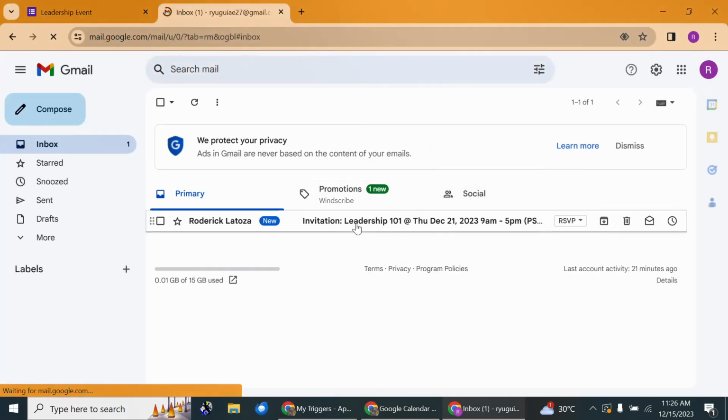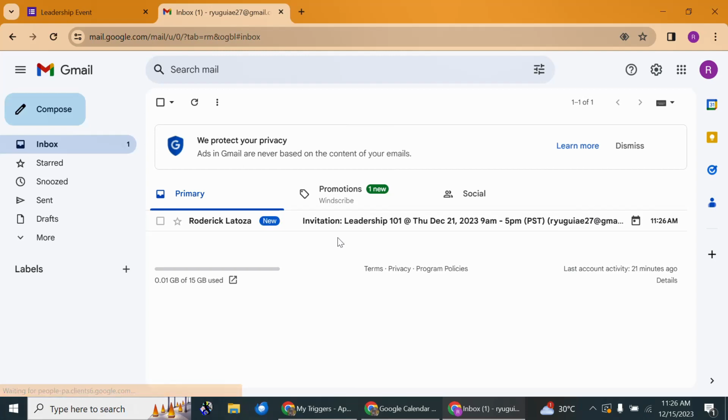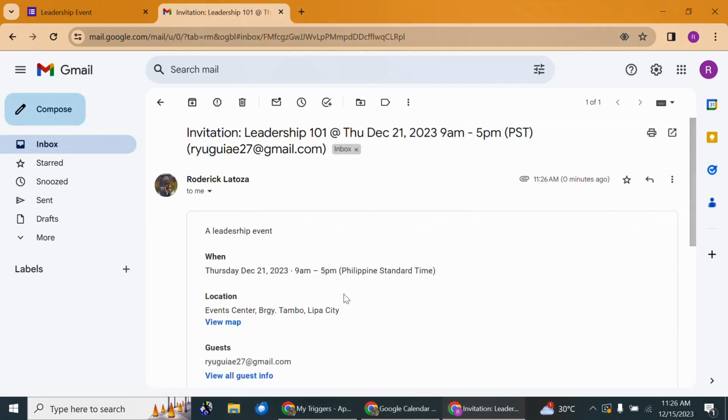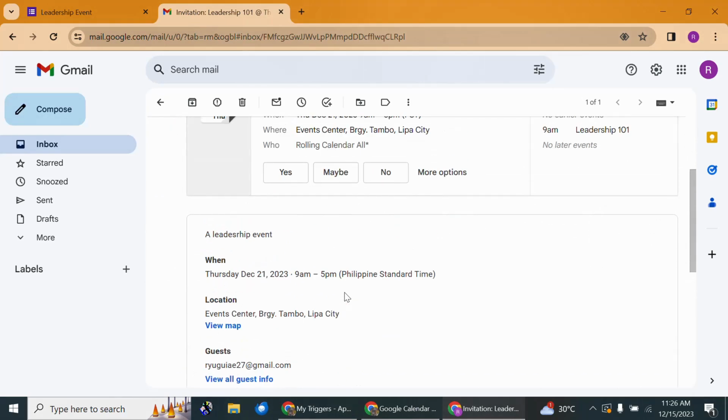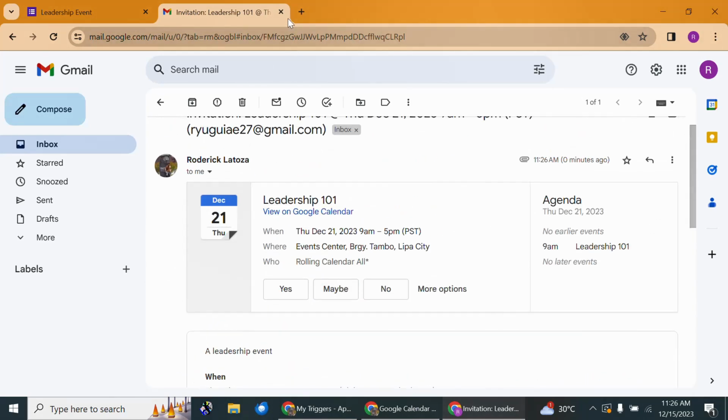There, Google Calendar sent an invitation to the event. So you don't have to worry about sending email to the clients to remind them that an event is coming up, because Google Calendar will do that for you.